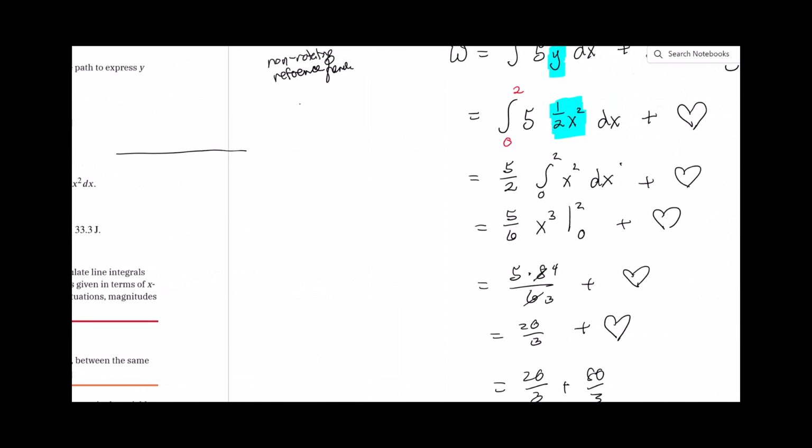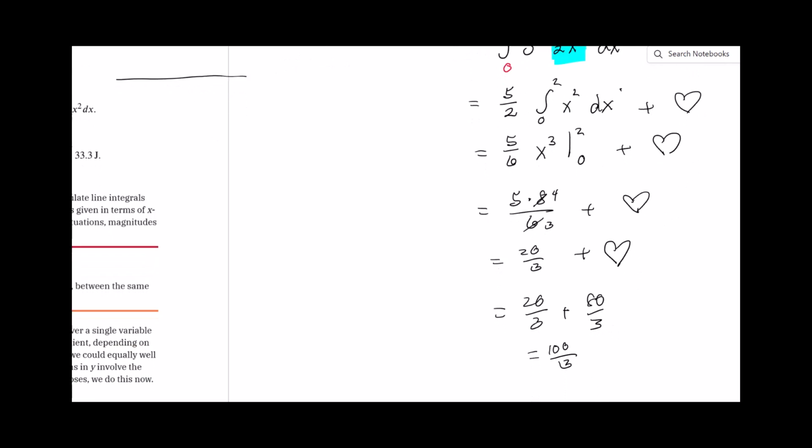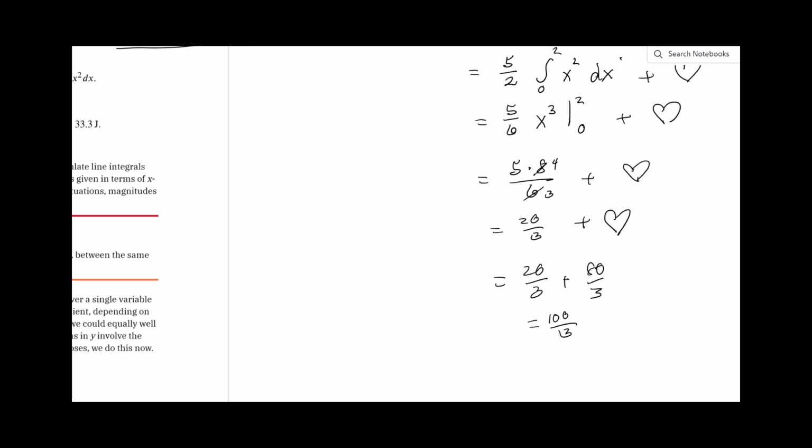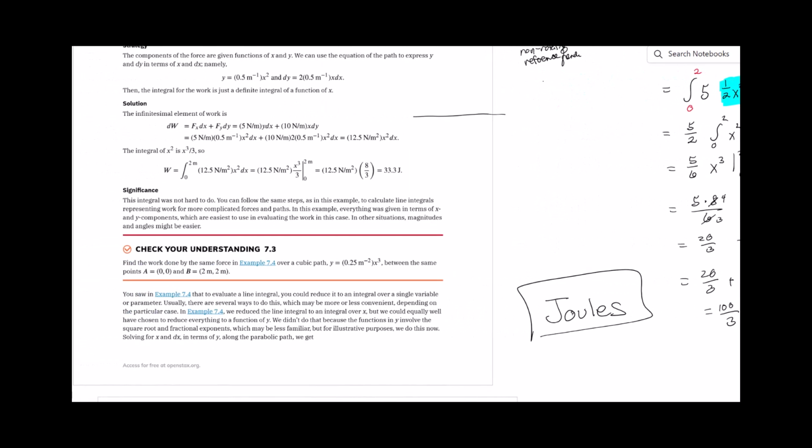Okay, so I think earlier when I was doing the video, I mentioned it as foot times pounds, and that's what it is in foot-pounds, and that's what it is in customary units. And in our units here, what do you call this thing? Scientific notation, it's joules, the unit of work. So 100 over 3 joules. Okay, sort of. So there's some calculus for you. That ought to keep you busy for a minute.